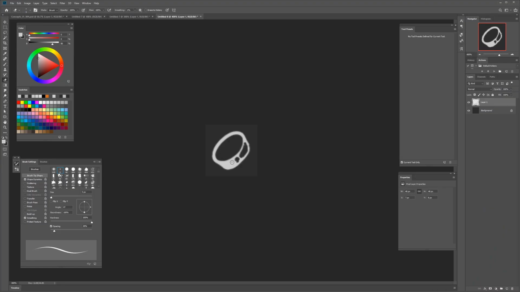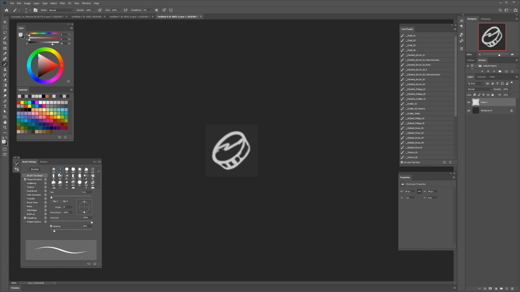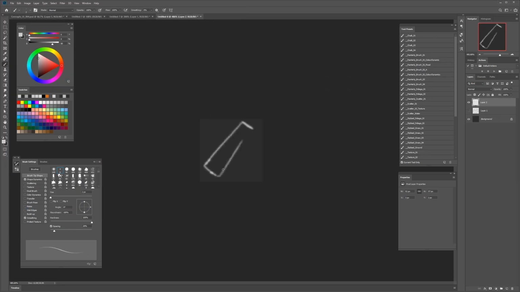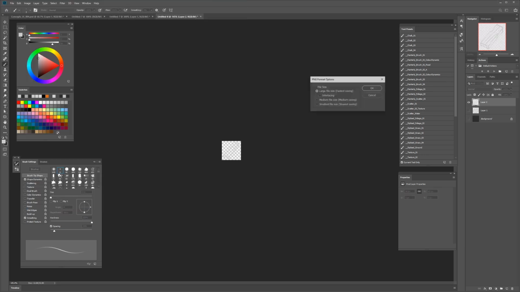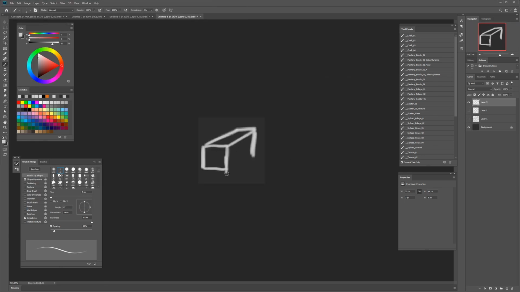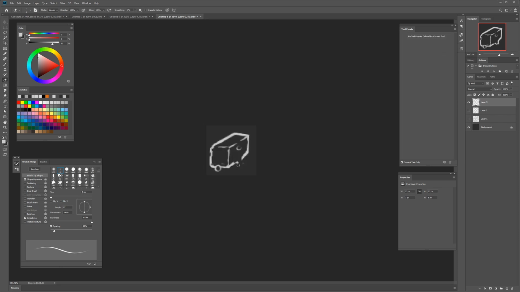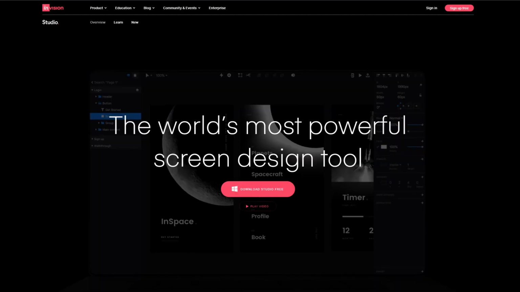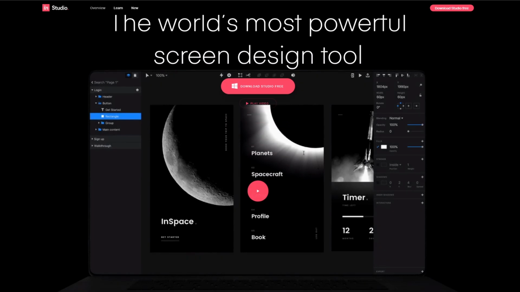So I started to design the UI in Photoshop since I thought that would be the fastest way to do it, already having a lot of experience with the program. But because UI has such a multi-tiered way of working, it was really clunky using the folder system in Photoshop and turning on and off and utilizing artboards and that sort of stuff. So I'm going to try out an app called Invision.